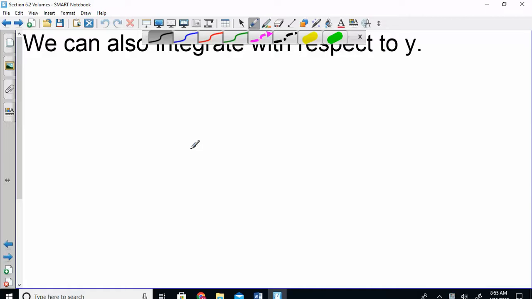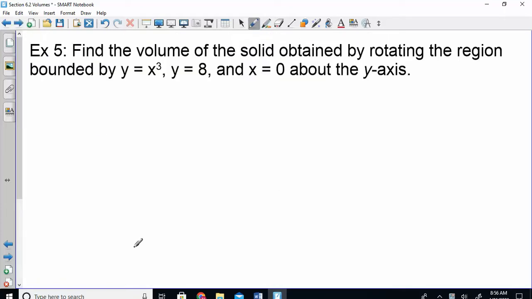So we got through example 4 yesterday, right? Okay. So I kind of alluded to this yesterday. I said that sometimes we might pick our variable to be y, whereas all the examples we've done so far have been with x. You just have to make sure that when you integrate with respect to y, everything is y. So your upper and lower limits have to be y values. You have to have y as the variable. You have to have dy on the end. So either everything is an x or everything is a y. So I want to show you an example of why we might choose to do this sometimes.